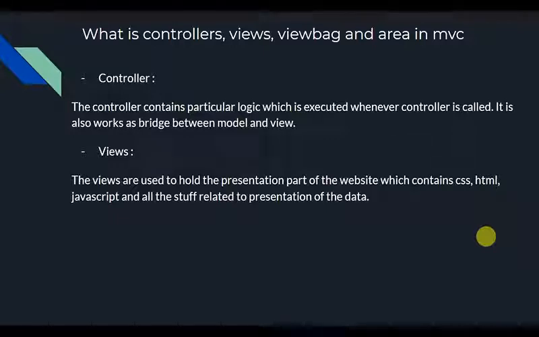So let's have a look at the views. The views are used to hold the presentation part of the website, which contains CSS, HTML, JavaScript and all the stuff related to presentation of the data. For example, if you are making an addition program, or a calculator, and you are performing an addition of two numbers in the controller, whatever result has been generated can be sent to the views, and then the views are used to represent that data in a fancy manner with the help of Bootstrap, CSS and all those things.